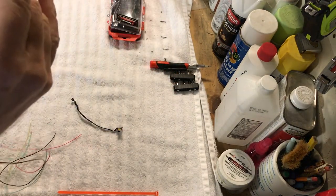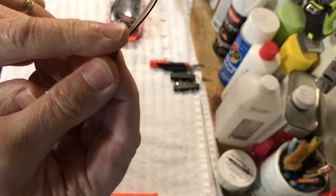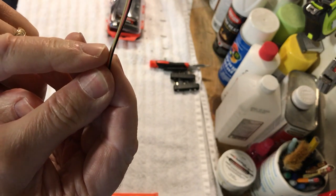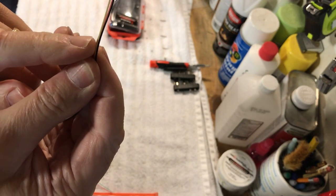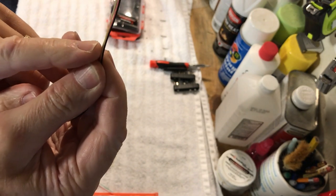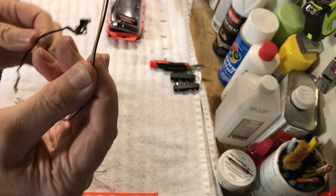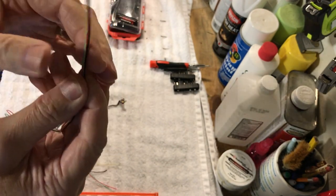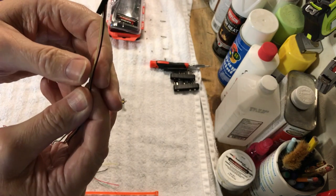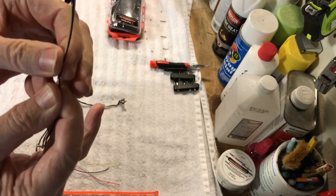Then we are going to shrink wrap it in little areas after we cut it, so that it'll be easier to manage. That way we can reassemble it here. We're going to solder it, and that'll give us plenty of room to work with. So that's what we're going to be doing today. We're setting up for it here, so let me just set up, and I'll be right back.